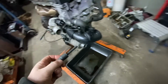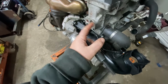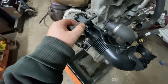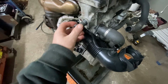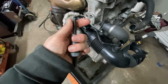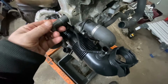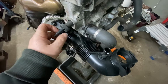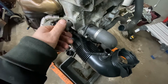Okay, you have to take the turbo valve out of there. That's over here because it's in the way if you don't already have it out. And let's back this out. And then you screw it in. You back it out and screw it in.